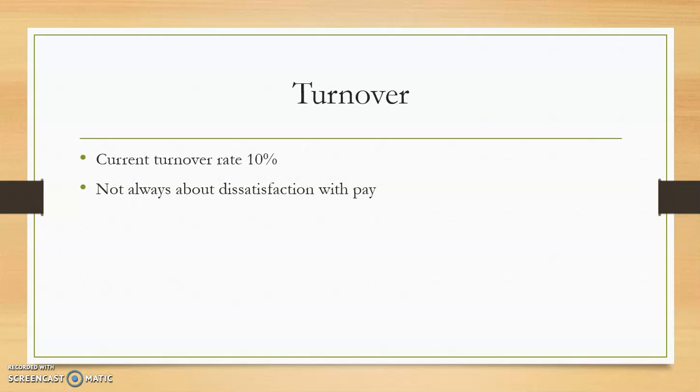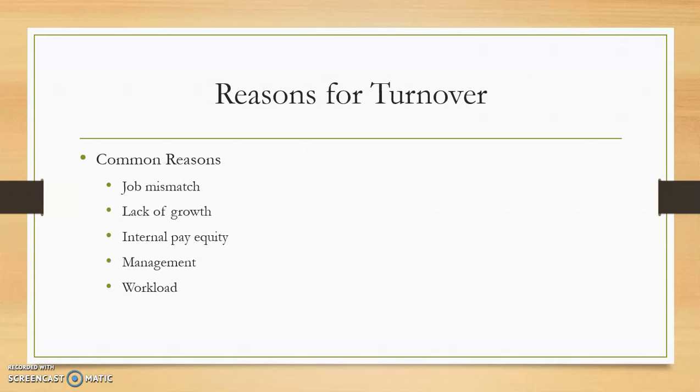When we think of turnover and people terming from the organization, our first thought is that they're leaving the organization for a job with better pay. But in all honesty, turnover is not always about the employee's dissatisfaction with their pay. The most common reasons for turnover are job mismatch, lack of growth, internal pay equity, management, and workload. So let's just touch a little bit about these common reasons for turnover.